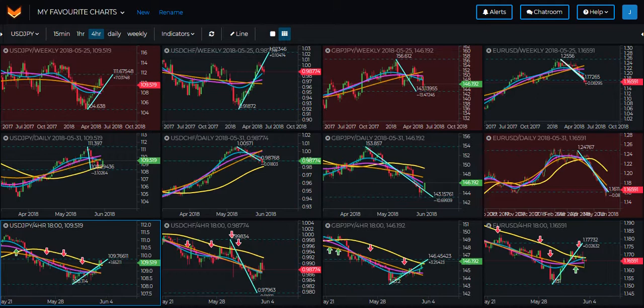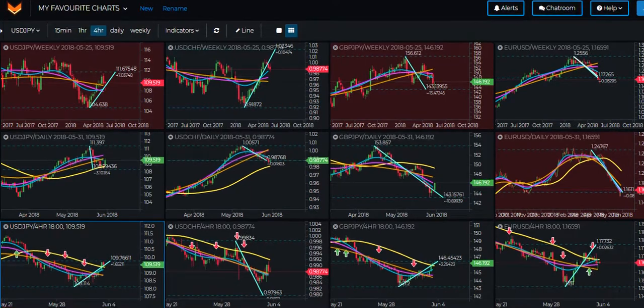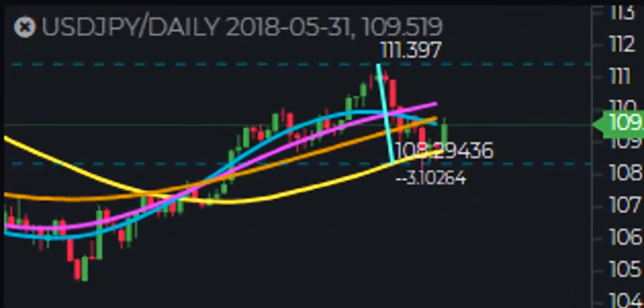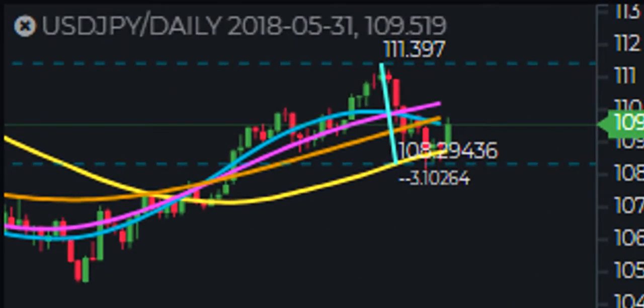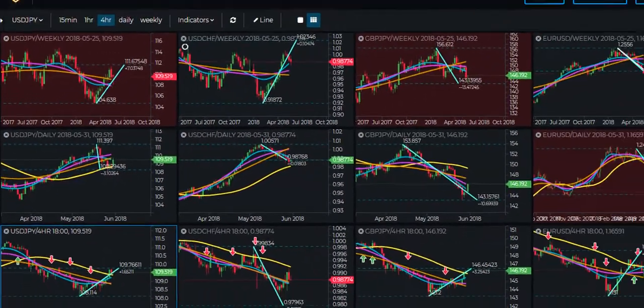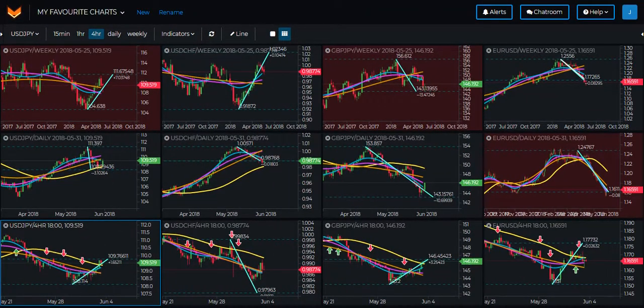Also, please remember that the waves on the daily charts will be made up of smaller waves on the 4 hour charts, and the waves on the 4 hour charts will be made of smaller waves on the 15-minute charts. So this apparent disagreement in the waves of the wealth crossover indicator is actually perfectly natural and normal. We may well get a little push to the upside here on the daily before getting a larger continued push to the downside on this pair.